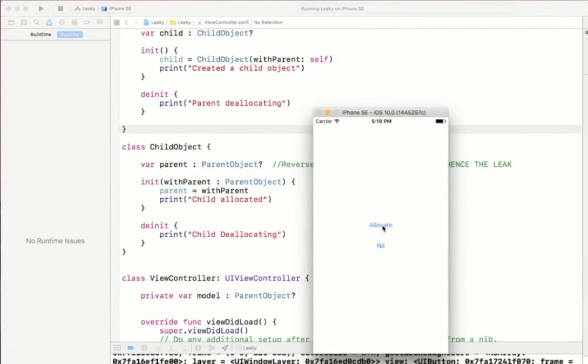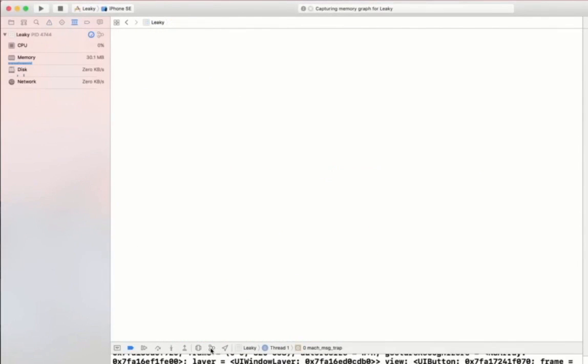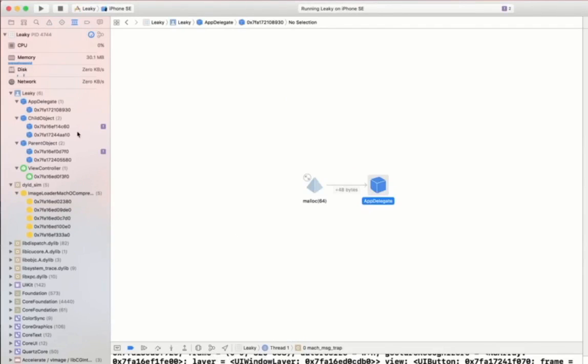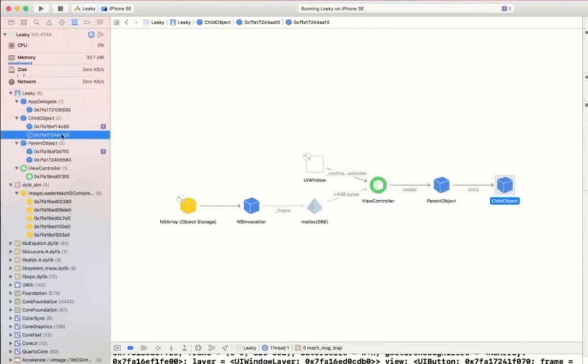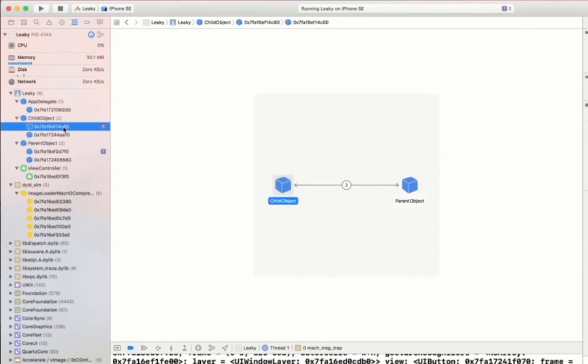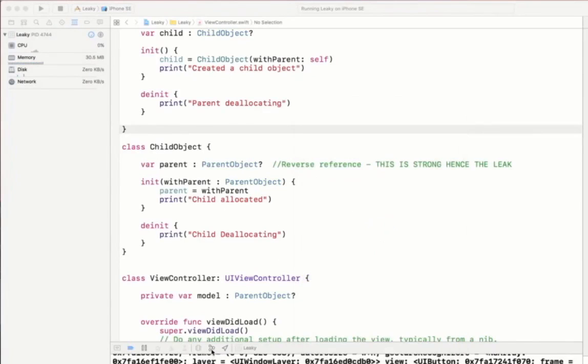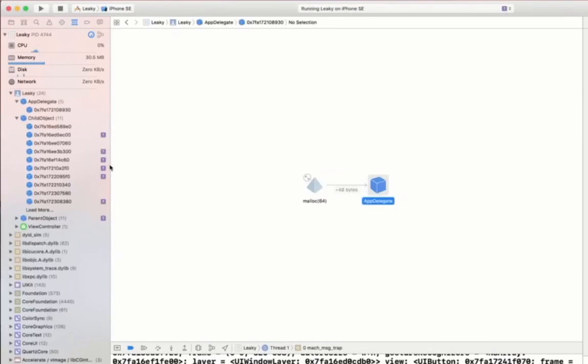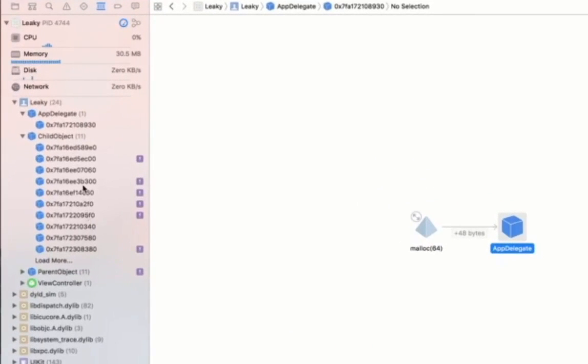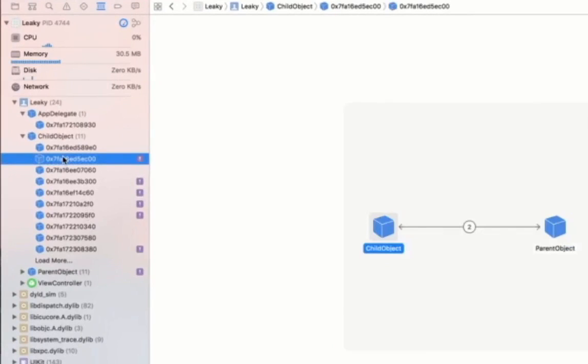Let's resume execution, and I'll do an allocate. I'll allocate another one. Let's have another look. Go back in. And indeed, we've got one that's live, which is the correct child object there. But we've got this other one here that's just leaked and hanging around in memory, which is what we looked at just now. So if I keep doing that, let's resume. Keep clicking allocate. That should be releasing the old and retaining the new. Back to the memory tree. And you can see now we're collecting quite a lot of these objects in memory, which can't be reached from anywhere else.